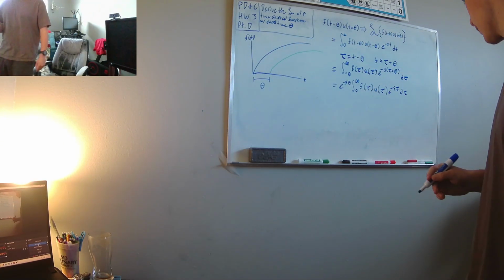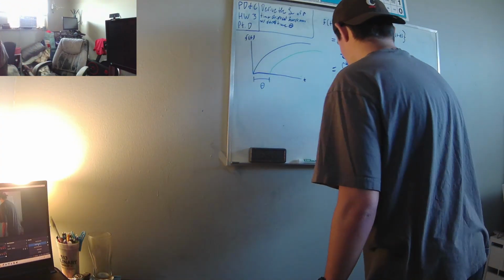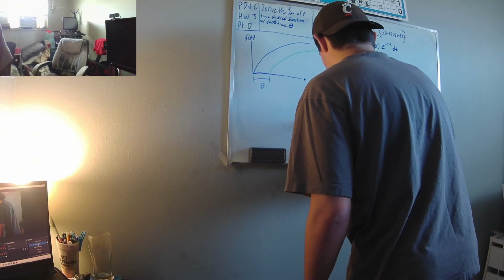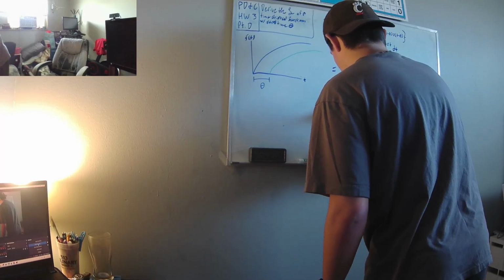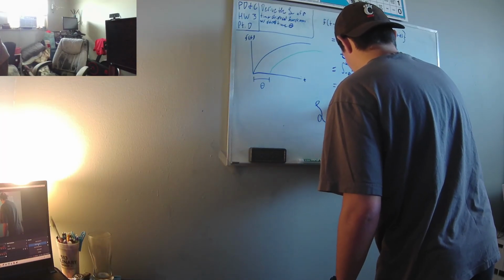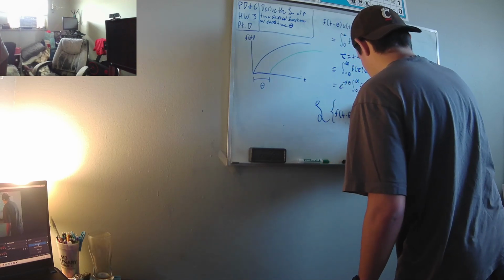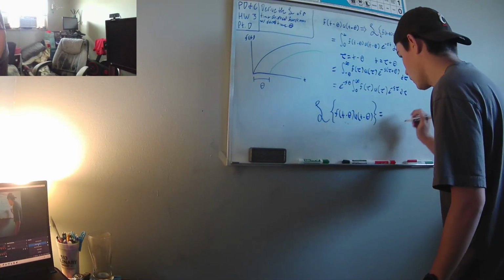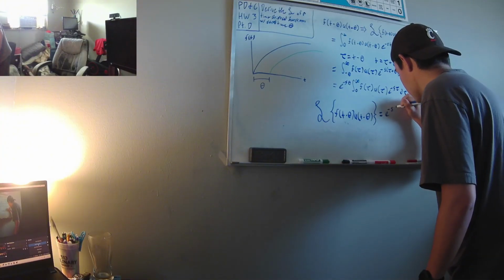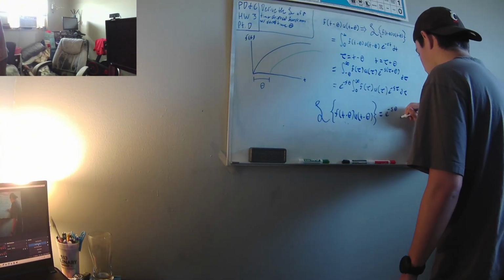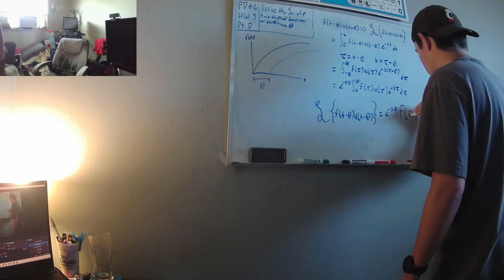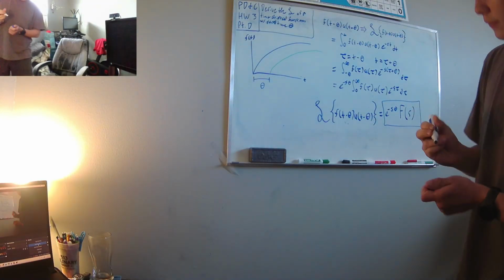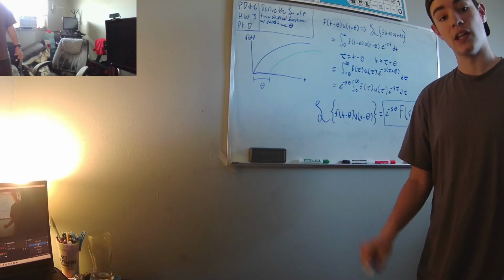And now that we've got it into this form, we can substitute in our Laplace function. So we can finally say that the Laplace transform of our time-shifted function f of t minus theta u of t minus theta is going to equal e to the minus s theta times our Laplace transform big F of s. And that is the Laplace transform of a time-shifted function with dead time theta. So we're good to go ahead and move into the next part.